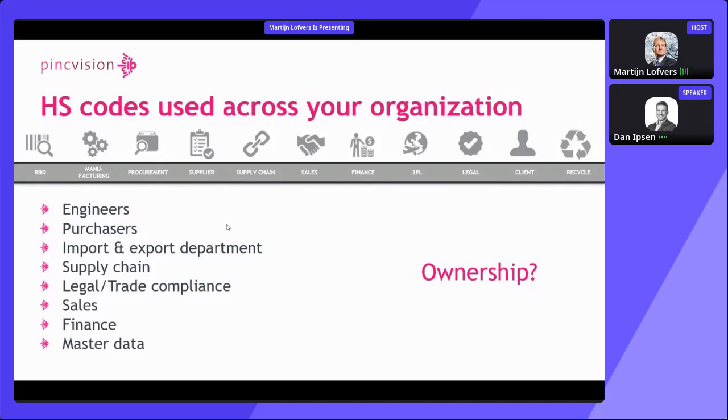And so how do you make sure that you have standardized, or harmonized, I would say, these HS codes internally, but also externally? So how do you make sure that you are using the same codes together with your suppliers and your own company? Yeah, I think it's important that whoever deals with this are experts, regardless if it's an outsourced solution or internal. It needs to be people that really understand the subject matter. And if you have a trade compliance team, then it's natural to place the ownership there. Yeah.